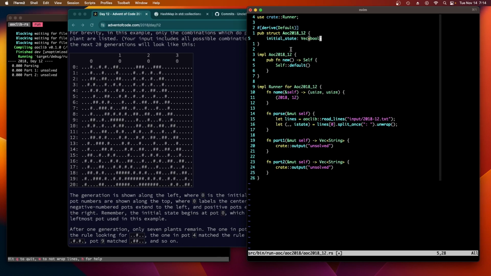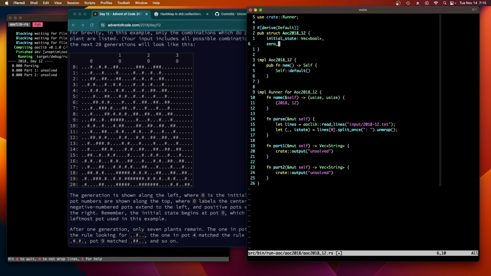And in Vecs we don't do negative indices. So how do we keep track of the 0 point? Maybe we can just store it as an offset and say, we're going to call this 0 point of 4, which means that the fourth entry is... yeah, we could do that, right? We can just put a 0 point, which is usize. And the 0 point is going to start off as 0.